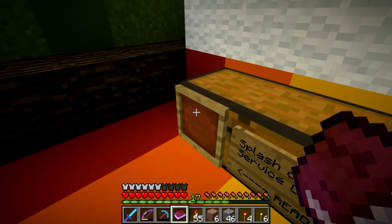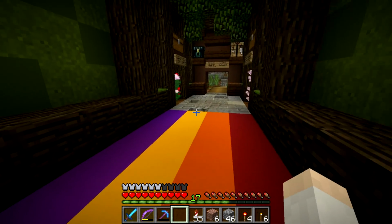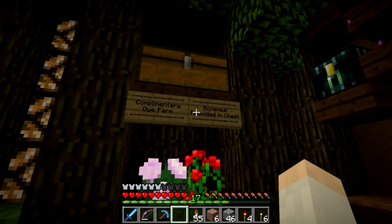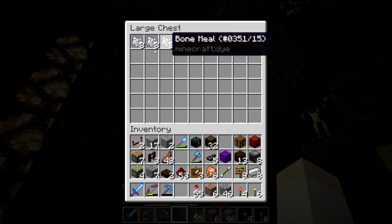So yeah, that is the book right there. People will see and hopefully read. And that basically will be the ordering method right there via books. Then we got some signs here. Of course, we got a complimentary dye farm with bone meal provided in these chests.